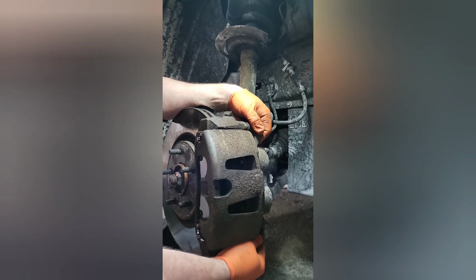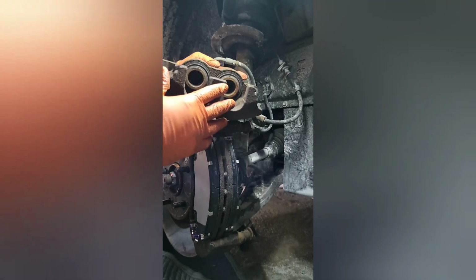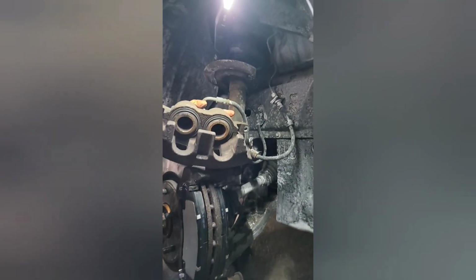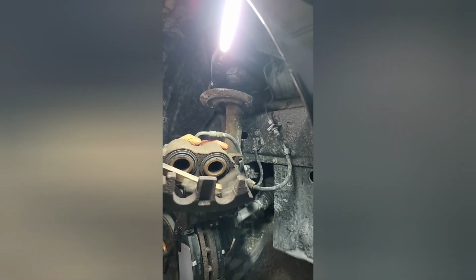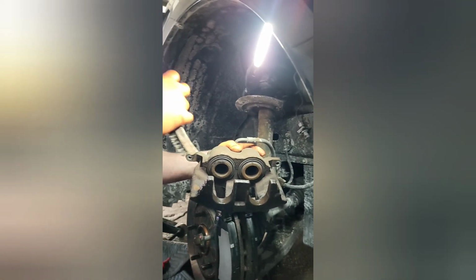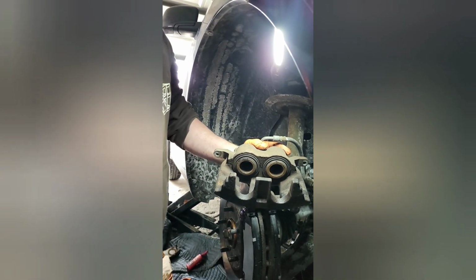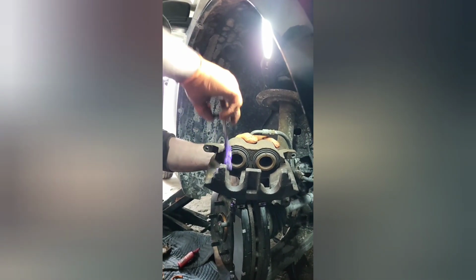We're just making sure that everything fits together. We're gonna come back around. Some purple magic. We're gonna scrub some of the big rust pieces out of here. A little bit of spray to keep that brake dust down. And we're gonna scrape this rust out of here. There's not a whole lot, but then we're gonna put some purple magic.